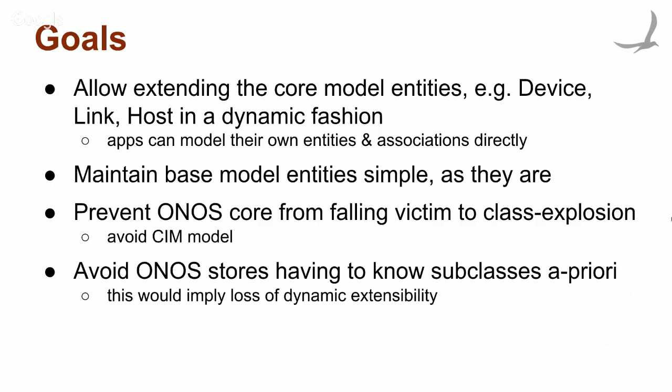For example, the optical application, I think in EMU, needed to introduce new types of ports. And so we simply subclassed port and called it OCH port, and decorated it with various optical attributes. It still provided a nice abstraction, but now the port became specific to the medium, which is great, fine. Okay, we used basically extension. However, it had a number of disadvantages. Specifically, a lot of our stores now had to become aware of all of the leaf class extensions of the base model entities, and so forth.